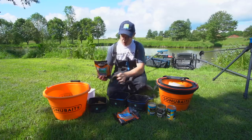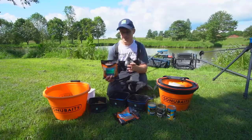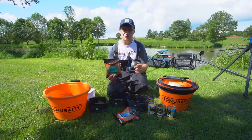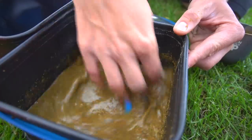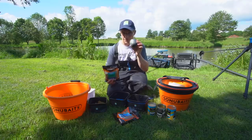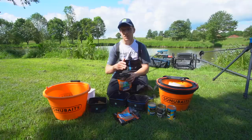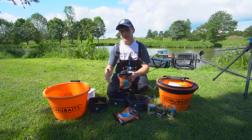You just need a little measuring tub — something like your pot off your cupping kit is absolutely perfect. It takes about 10 minutes to get ready, so I like to mix up as I go along, doing small amounts so I don't waste any. Unlike when you're mixing groundbait, I like to add the powder to the water and not the water to the powder.